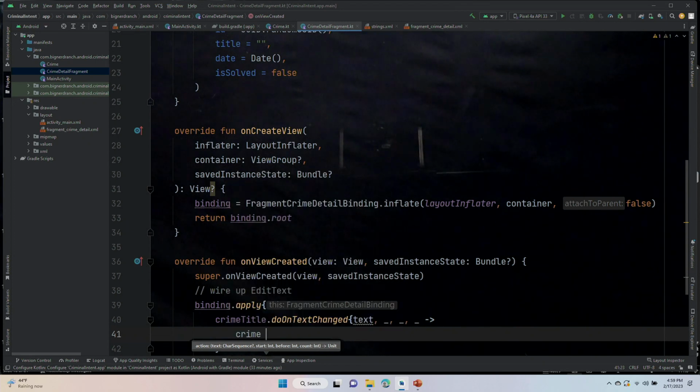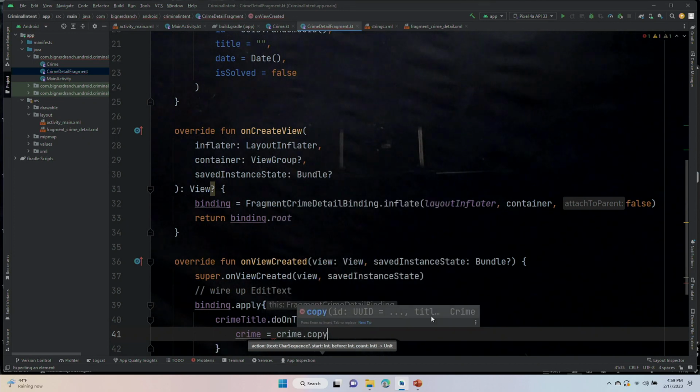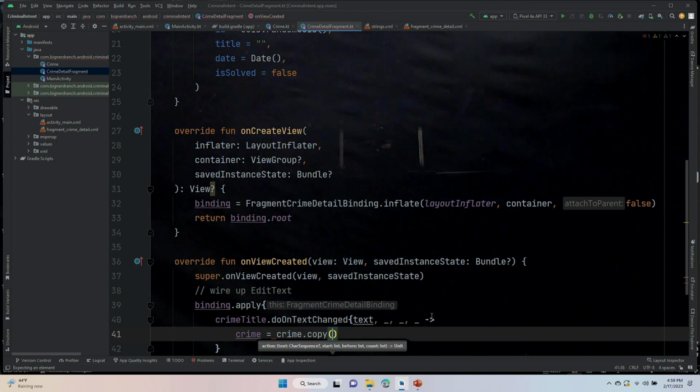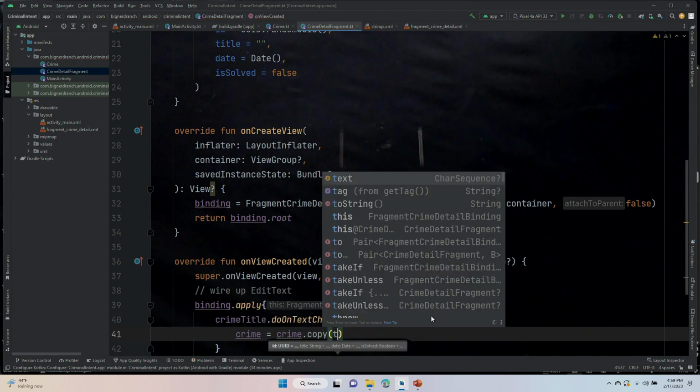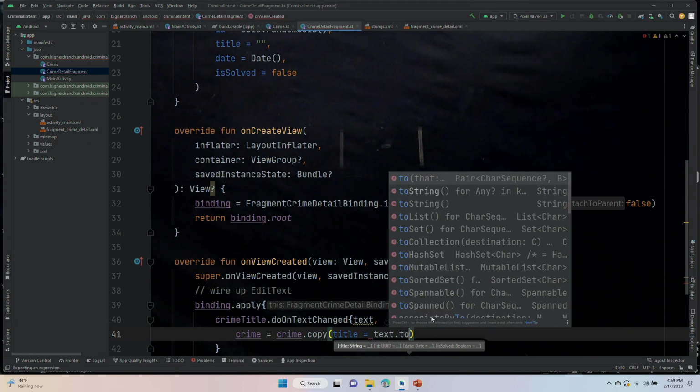Now we set crime equal to crime.copy, and then put into the parentheses title is equal to text.toString().